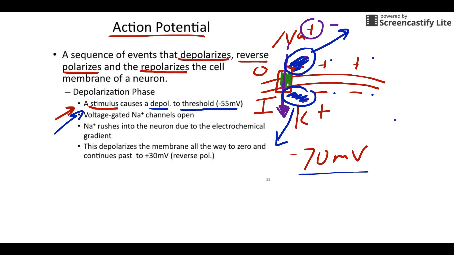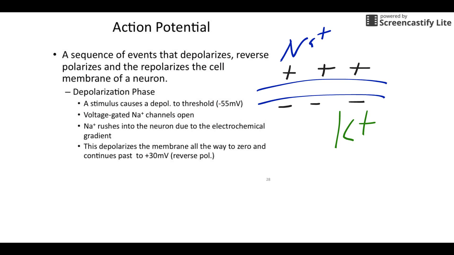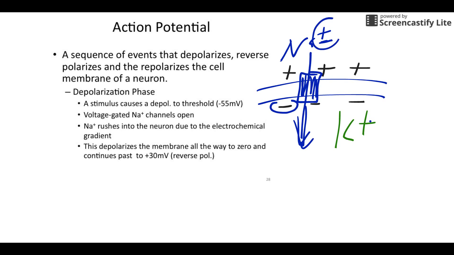At negative 55, we're at threshold. The sodium doors open up and sodium wants to come in for two reasons — the inside is negative, and sodium is positive — so it goes right through all these little sodium channels. Also, it wants to diffuse, since there's a lot more sodium outside. So much sodium comes in, so many positive charges come inside, that it actually makes the inside the now-positive side. We call that reverse polarization — positive 30. This charge will actually go all the way to positive 30.